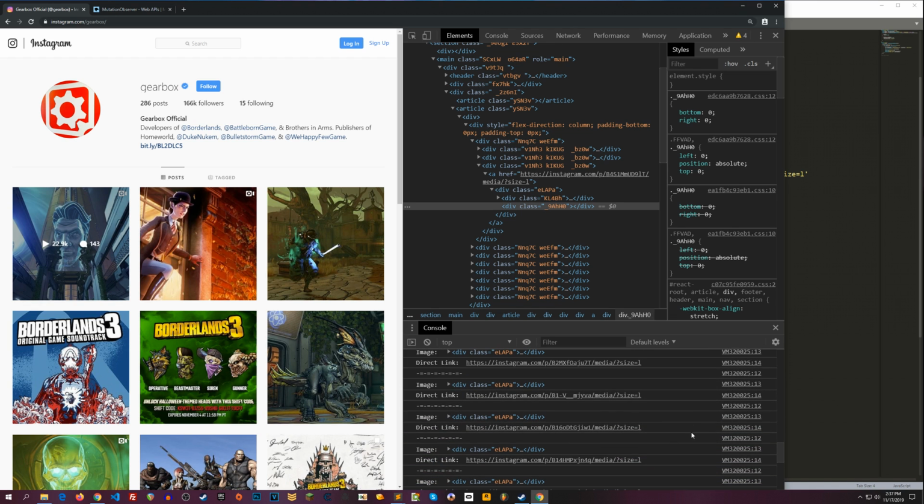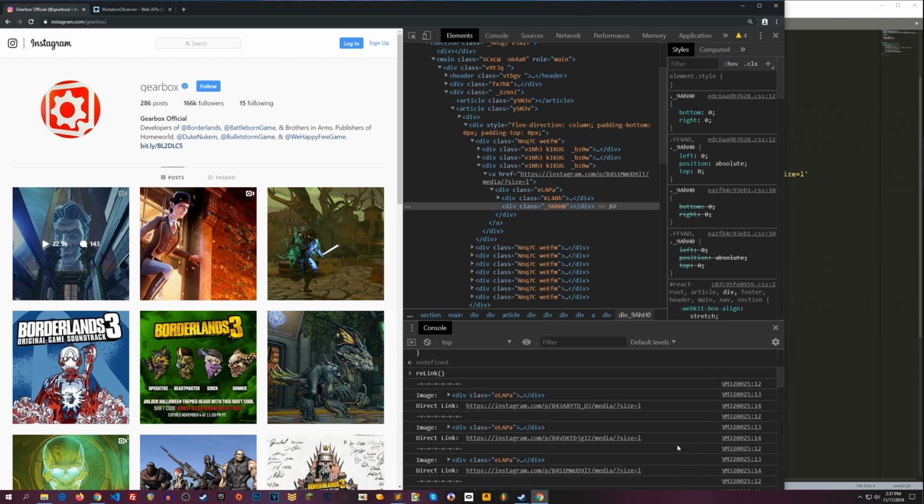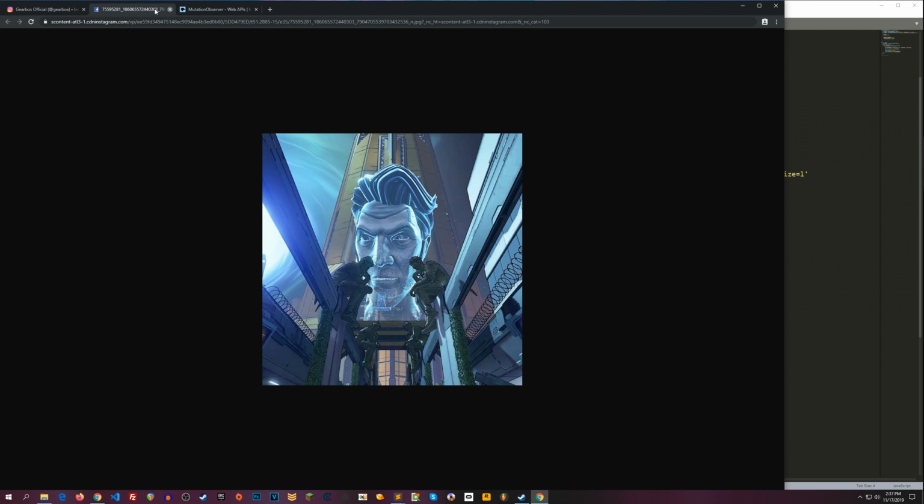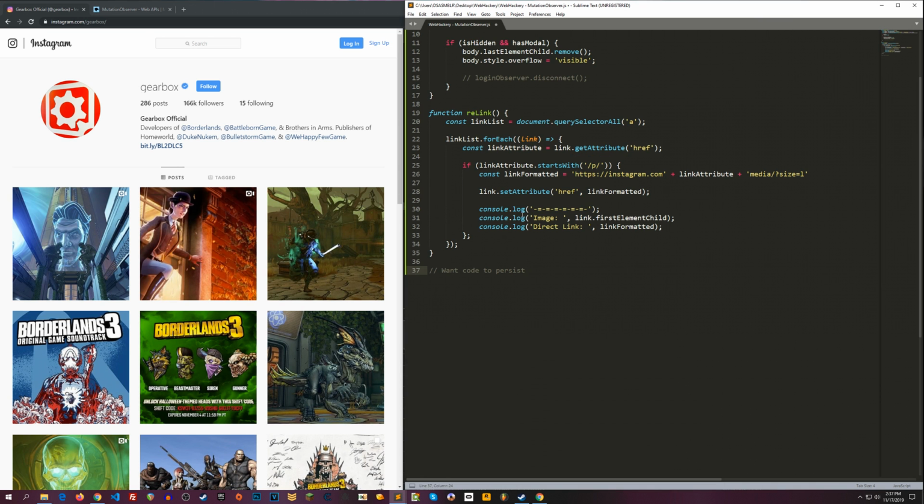Because if you're this far down, you're like, which image is this? You might have to scroll down and figure that out. But anyway, this has its own little issues because as these particular nodes unload and reload, this suddenly won't work. So whatever, it's okay. And then you can click a link from within the console and it'll take you there. So that's just a fun little nice to have if you want it.